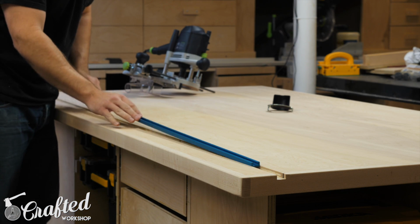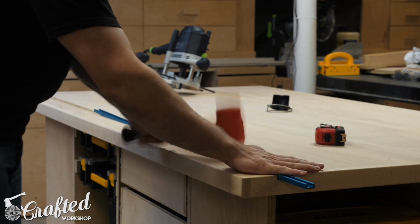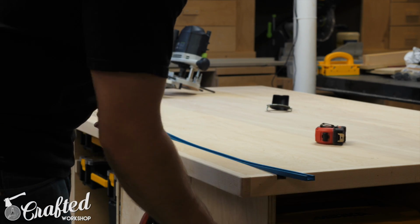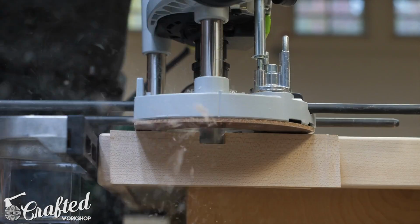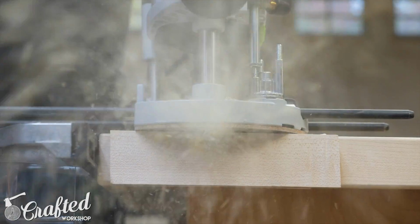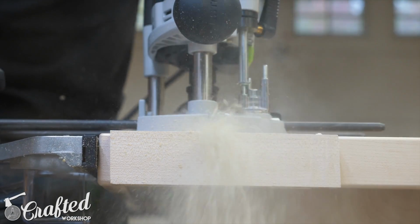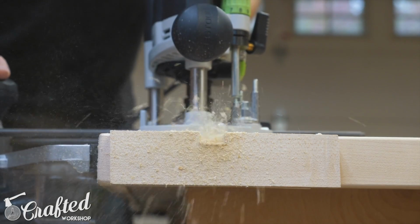After this first pass, I did a test fit of the T-track and it was fitting pretty snug, so I decided to take a second pass just to widen the groove slightly, and this made the fit snug but manageable. Here you can see me routing the second groove on one of the sides of the tabletop, and you can see how I installed this sacrificial block that I added just using some double-sided tape, and this completely eliminated any blowout I got. With the 2 sides done, it was time to route the grooves in the center of the tabletop.